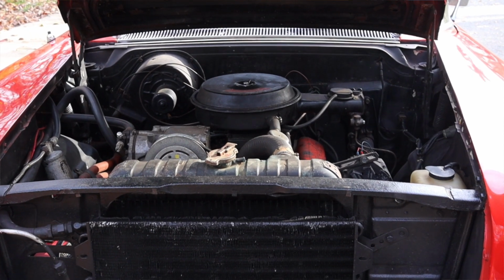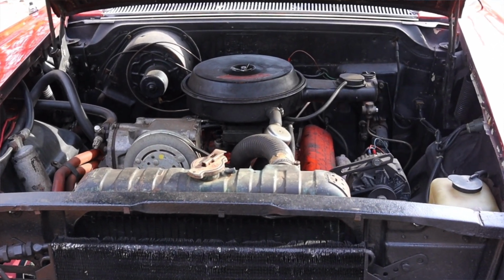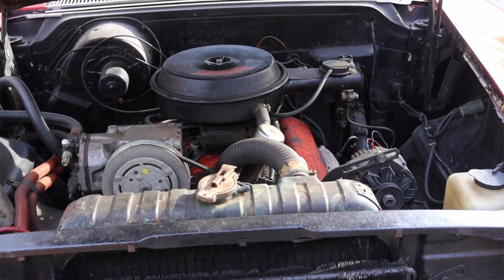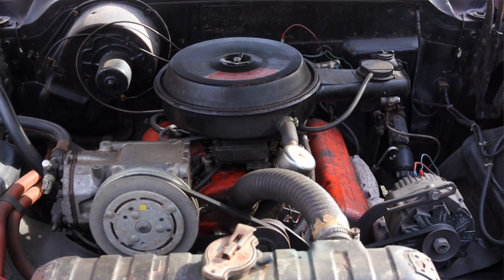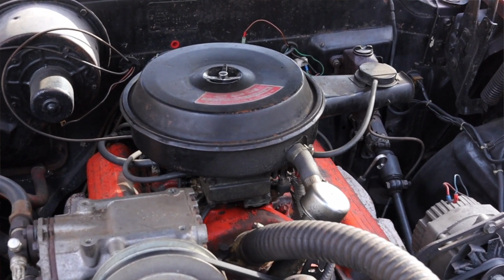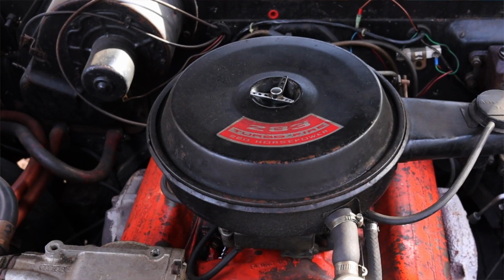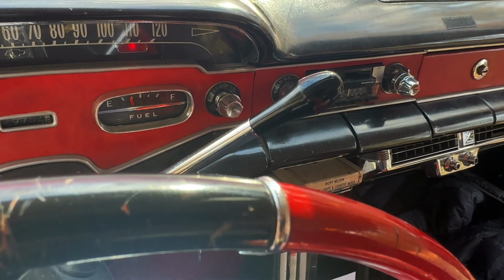But let's get back to that 283 V8 under the hood. Well, I always say liters in my videos just for comparison's sake and to keep everything sort of tidy, but this is a 283, and this was actually swapped into it. When this car rolled off the assembly line back in 1958, it actually came with an inline 6. So the owner actually swapped it to the bigger V8, parts availability, things like that, and it's been doggone reliable ever since. Now, like I said, paired to it is a 2-speed Power Glide.